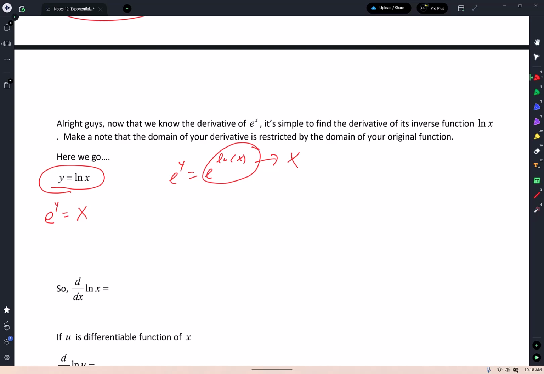Now, I know we haven't gotten into implicit differentiation, but bear with me here. I think it'll make sense, I hope. I want to take the derivative of this, but I'm taking it with respect to x. But I notice that's a y. Whatever you do to one side, you do to the other. So the derivative of e to the y, this is like chain rule here, is going to be itself. And then I have to take the derivative of a y. Can't I say the derivative of y is just dy/dx?